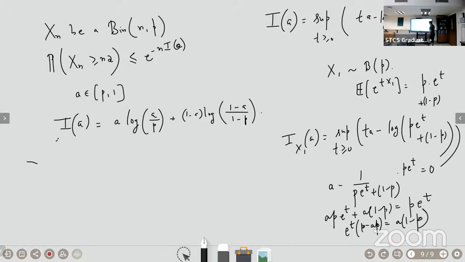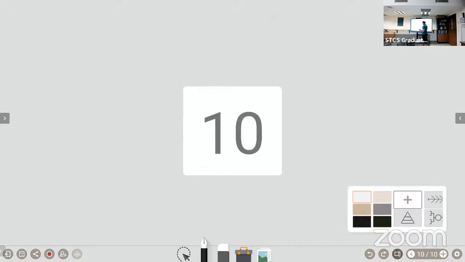Let's plug it back. Won't be very simple. Okay, very similar. Then we can go from x1 to xn by essentially saying that xn is nothing but the summation of these x's, n of them. With one more inequality, this proof I'm not going to give, but we might use it later. It's of similar flavor.